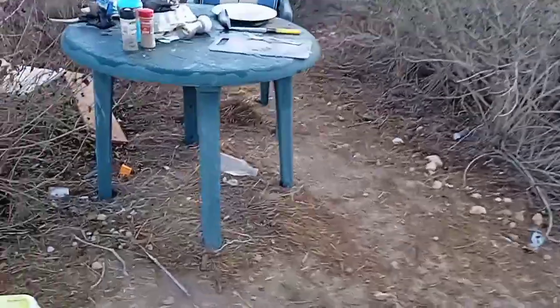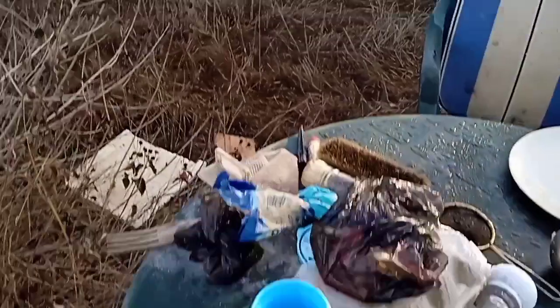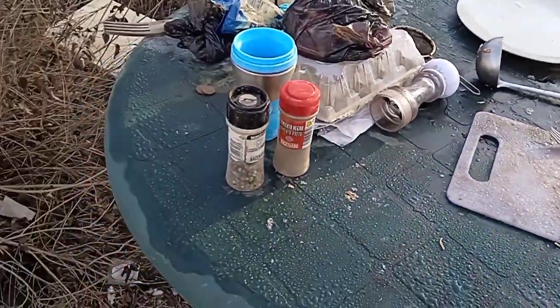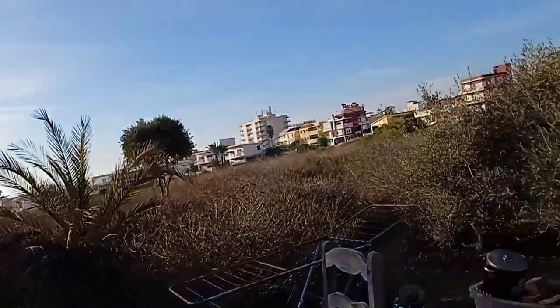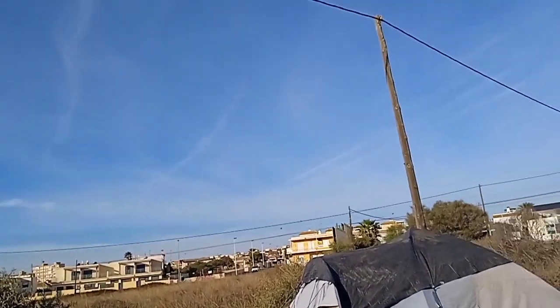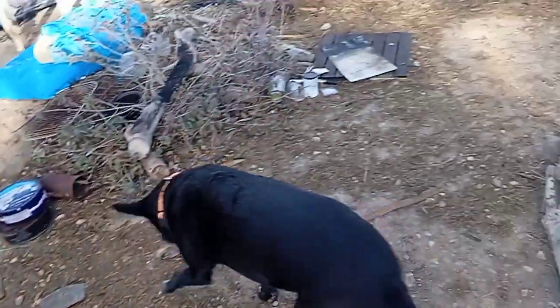But yeah, I think you can see, look, over here on the table. That's what you get when you get a night with no cloud. The cloudy nights are dry. And the clear sky nights, it's all very wet. But of course now, well, you can see the patches of wet on the ground. But it quickly starts to dry. It quickly goes dry.